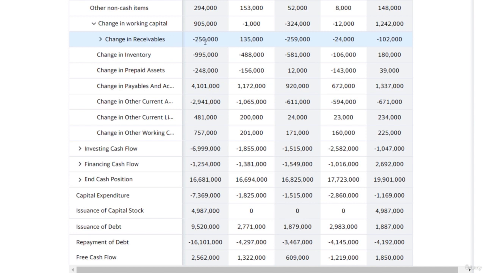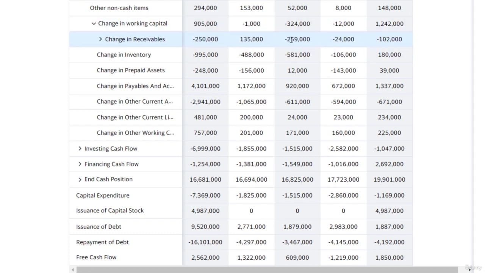So if this is a negative number like it is here, that means our accounts receivable are going up. That means more people owe us money. So in our cash position, we don't have cash coming in from accounts receivable because it's gone up. We have actually cash, in effect, flowing out, is the idea. Versus, let's say, money flowing in like this, looking at this quarter here, we had cash coming in where people are paying their debt to us. They're paying us 135 million, and thus our change.